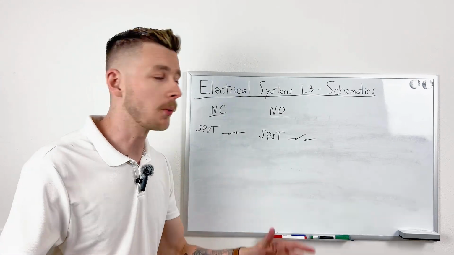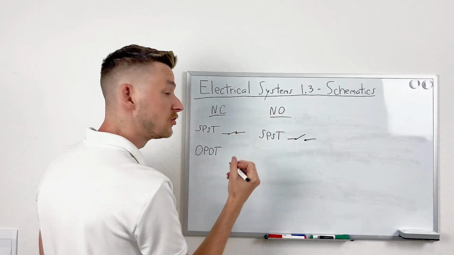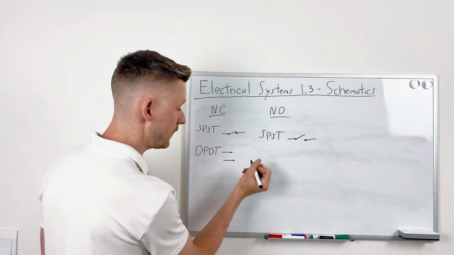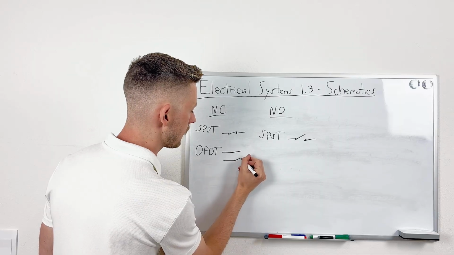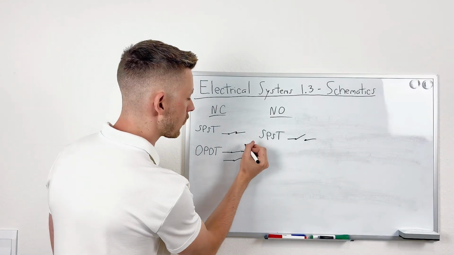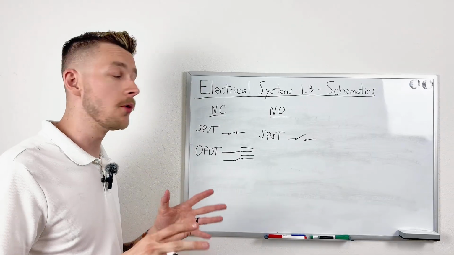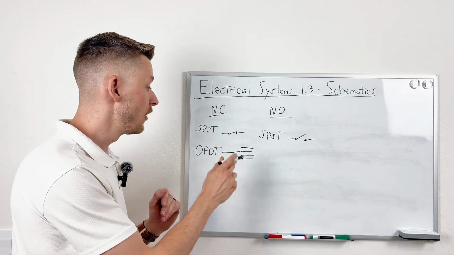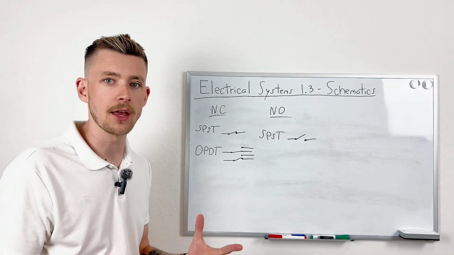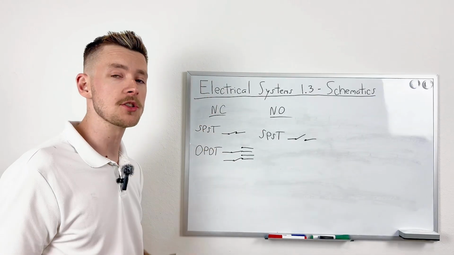So that means there's got to be more, right? Exactly. So now we're going to talk about a double pole, double throw. This is actually going to be, as you would imagine, two circuits coming in. And again, it's going to be normally closed. And what a double throw means is now we have two outputs for each circuit. So when you activate a double pole, the switch is going to move together. So circuit A and circuit B, if you hit this one switch, both circuits are going to activate.